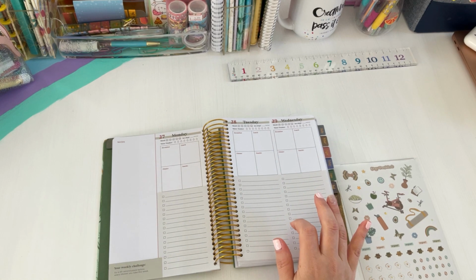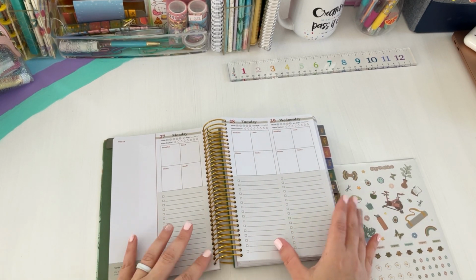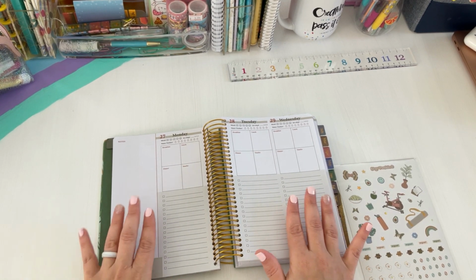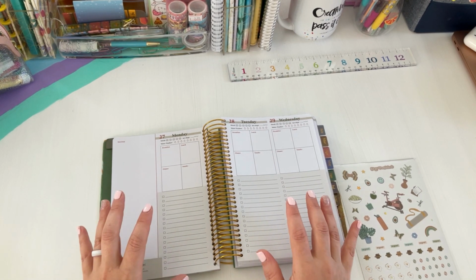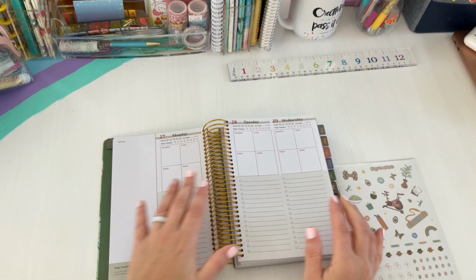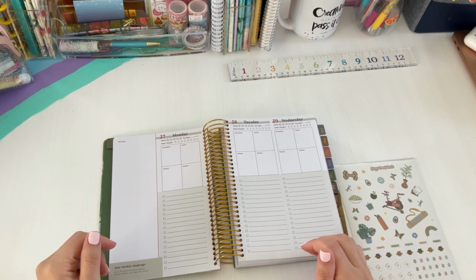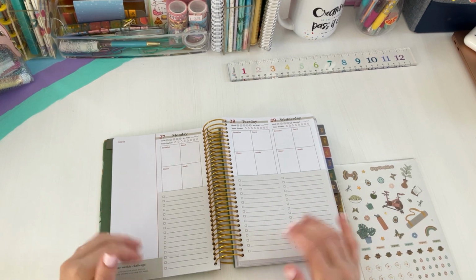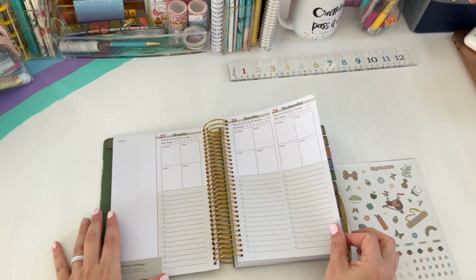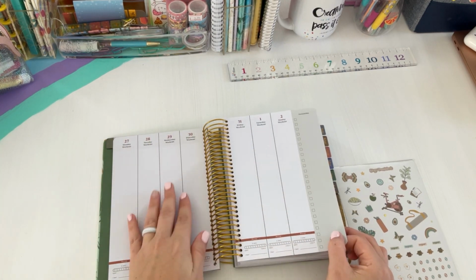So I will try my best to give you guys some examples in case you have this planner or you're looking into it, because I really like how detailed this is. I haven't had a fitness planner in my collection, so I'm grateful this was sent to me so I can dive into it and see how it helps. Let me know if you want to see me do some work with this. Leave it in the comments down below. Let me know what your goals for fitness and wellness are as I'm flipping through this for you. Okay, so we have this weekly view.